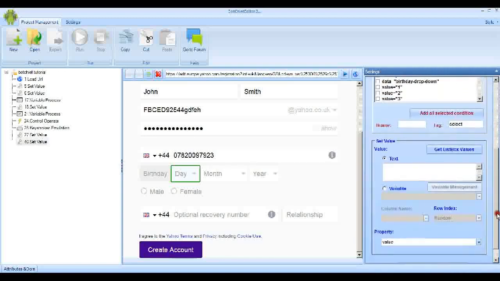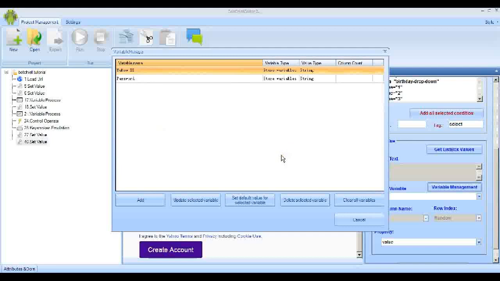Now we need to choose a day at random. So we need to create a variable. So we're going to click this radio button to tell it that the input for this particular box is a variable. Go into variable management. We've got to create the variable first.